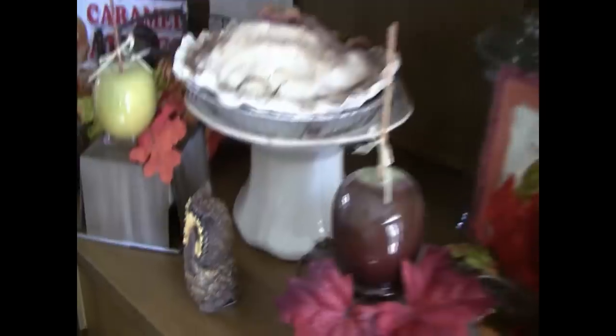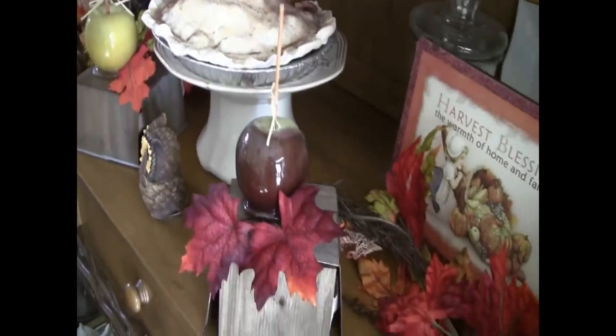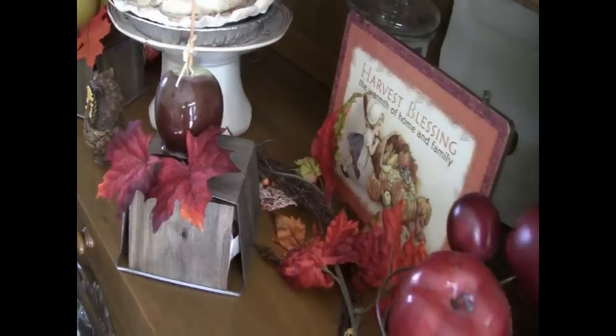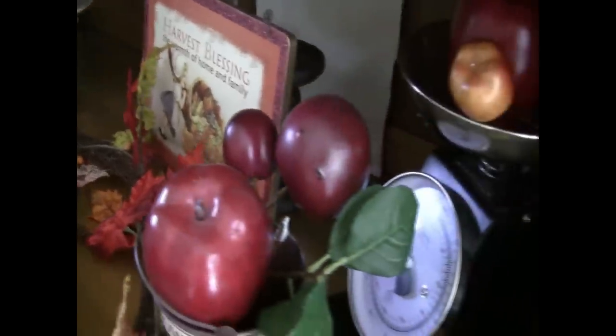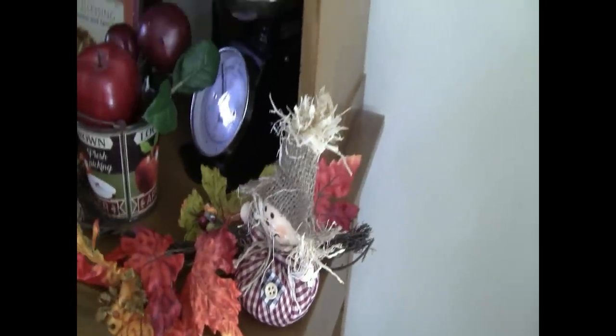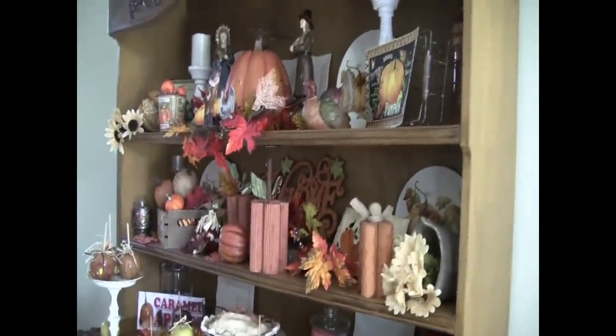And then here is another one of those little owls covering his eyes because he knows he's not supposed to be there. He's always by pies, always by pies. So there's my faux pie on a cake stand, another candy apple with another sign, Harvest Blessings, and some more apples in this apple tin that I got from Michael's. And I think I paid a couple dollars for these two. They were on 50% off. And then here's my scale from Joanna Gaines, and I have some apples in that. So along with the pumpkins, I added apples this year. So here is what the hutch looks like from this angle.